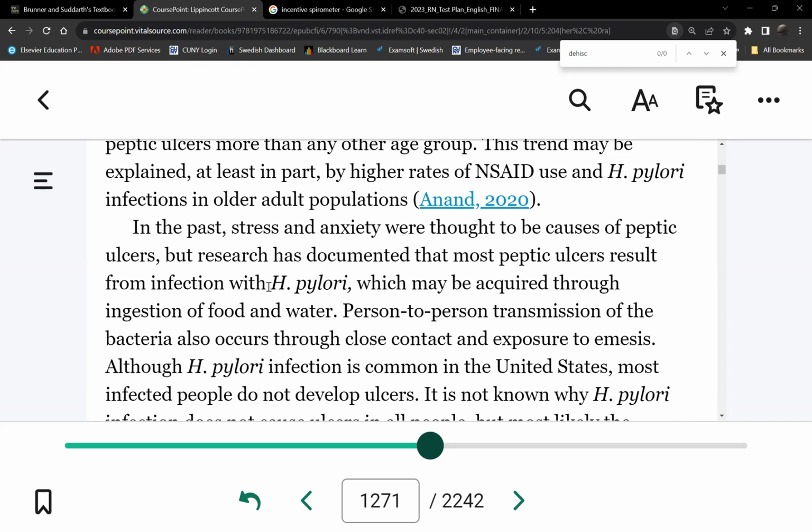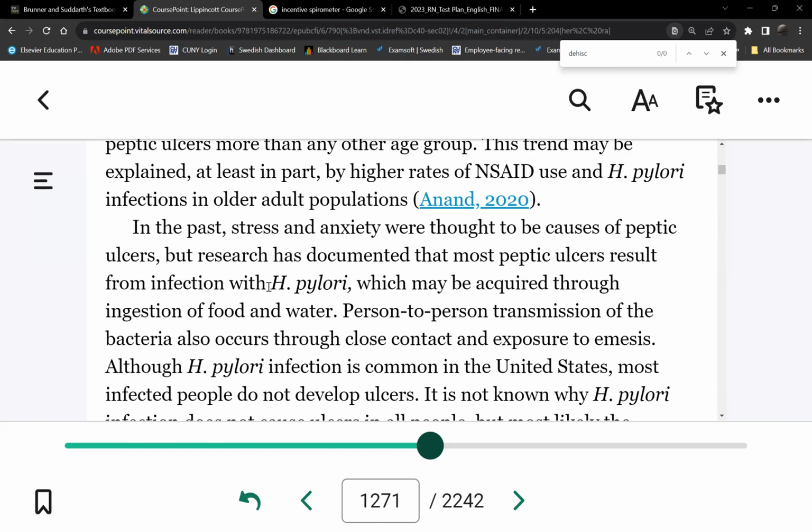So you pick up H. pylori at some point in your life. They lay dormant, not all of them, not all infections cause an ulcer, but those that do, because it's an infection, so do we treat it? Yes. Okay. So how do we know whether it's caused by NSAID or caused by H. pylori? Well, we need a biopsy. So let's say we go for a CAT scan and we see the ulcer, then your doctor will order that endoscopy. So they'll put the scope down your throat and then get a tissue sample off of that ulcer.